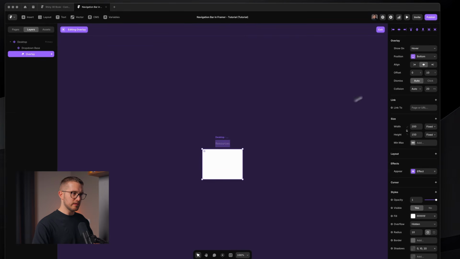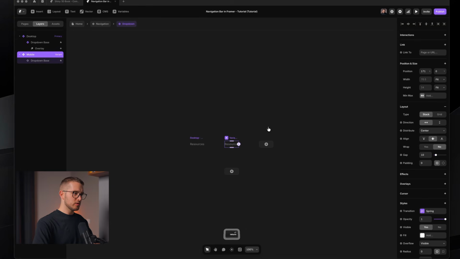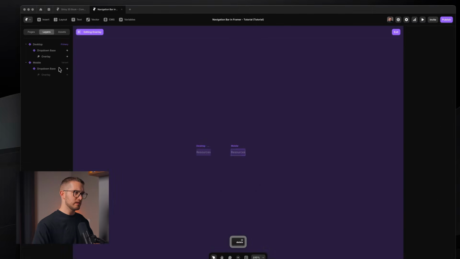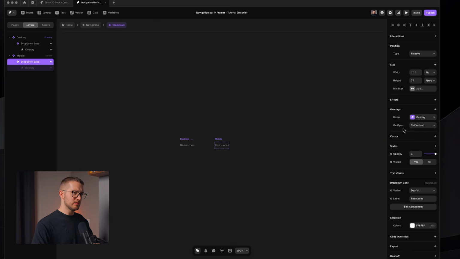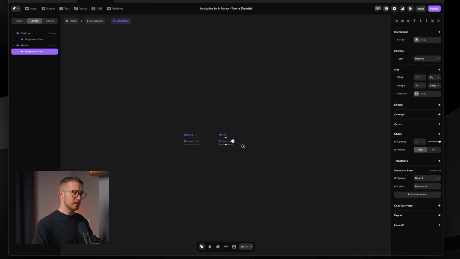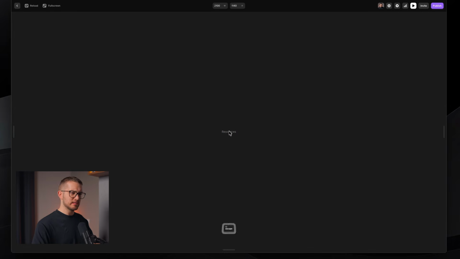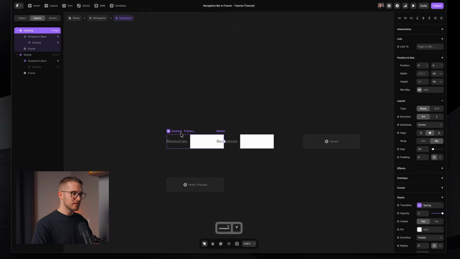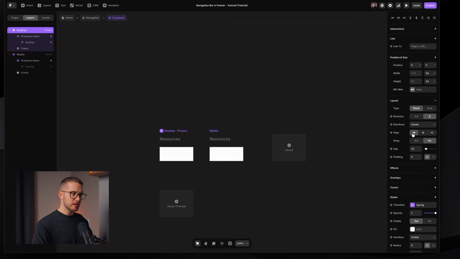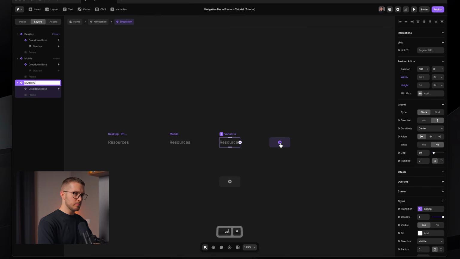So nothing is final. I'm just adding an overlay to the drop down base, so it will show up. And can I do a mobile where basically we don't have the overlay? Can I remove? Yes, I can, it seems like. Can I fully remove? No, it's kind of still here. Can I remove? Yeah, I can, but then it's removed on the primary too. Okay, so how is it? Can I have, for example, a frame here prepared on the primary that I will show on the mobile? Let's see, mobile open.